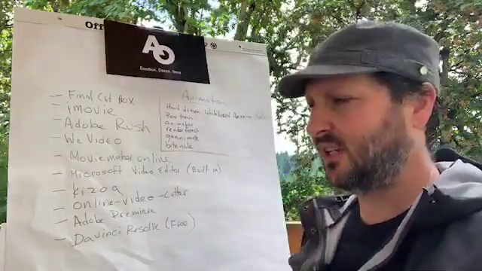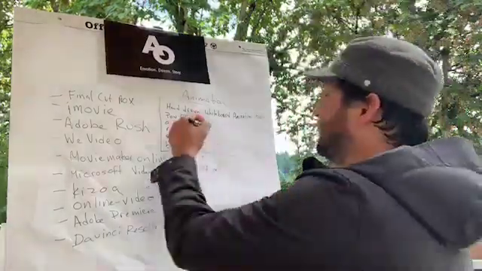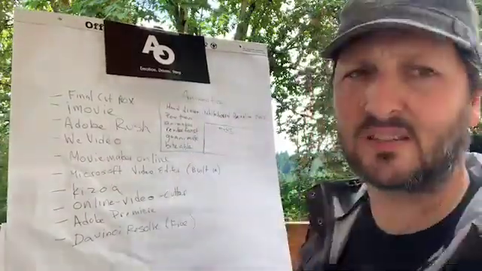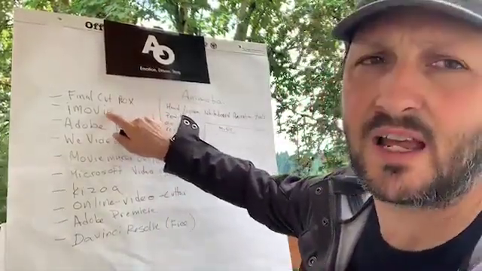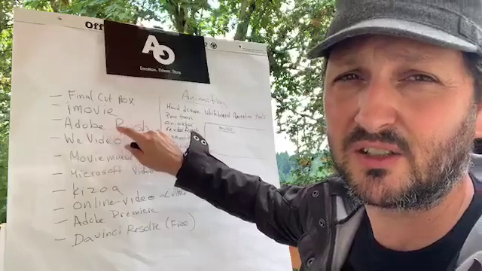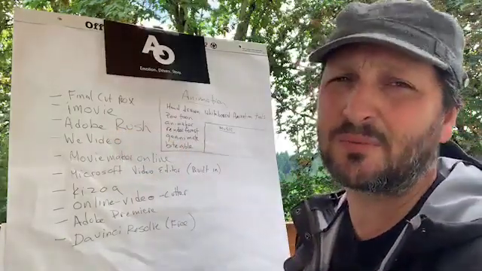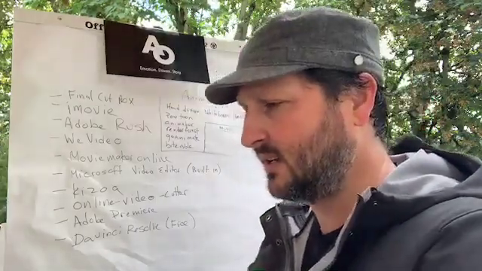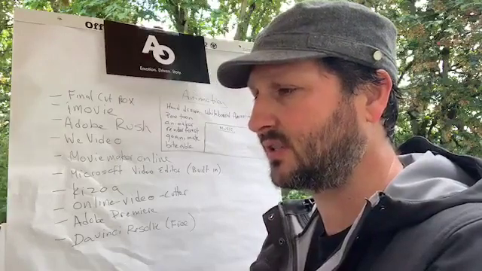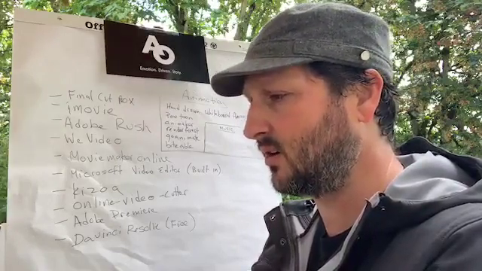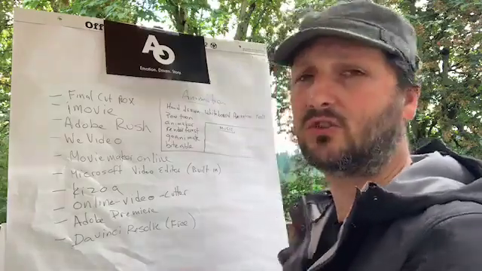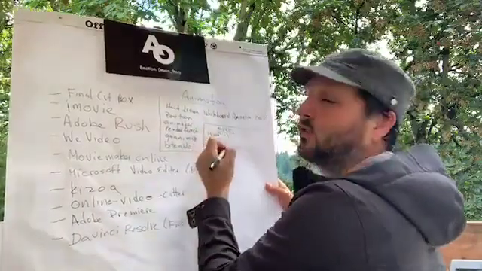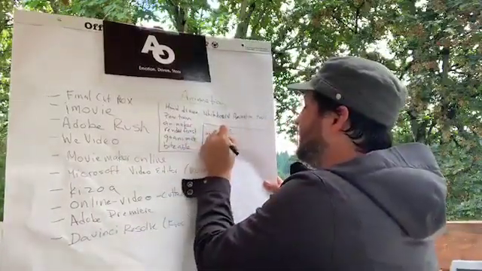Another thing you're going to want is stock music, probably. So let's get some music going here. Like I said, some of these actually have it built in. Like I think iMovie for the iPhone and Adobe Rush have stock music built in that you can just use. Sometimes it's pretty canned and you're going to want to look for some better music. I use some great sites online for a monthly membership, which is really helpful. Right now I'm using Soundstripe, and it's only like $20 a month for unlimited royalty free music.